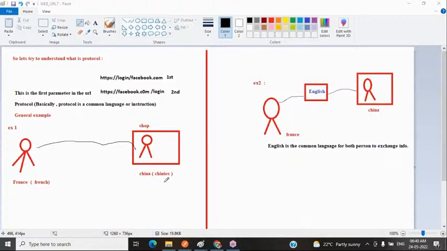After that, protocol means it is a set of rules and instruction. We have to define the URL the way it is defined in the protocol. We have to follow the syntax: first the protocol, whichever protocol we are using, then the domain name, then the port number, then the resource path, then the fragment ID. This is the path we have to follow, otherwise it will not work. So protocol is nothing but a set of rules and instruction it provides to work with the web URL.